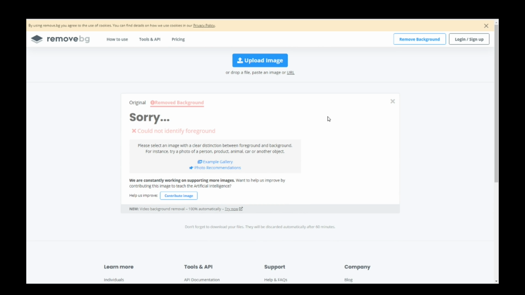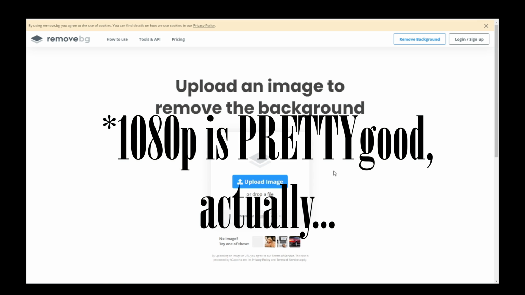What is the problem? Well, no matter how good their sensors are, you only get 1 point to get an ultra high quality image. Otherwise it costs money. But 1080p is not bad, so I'll still use this website.